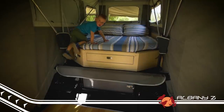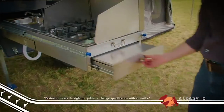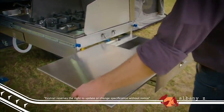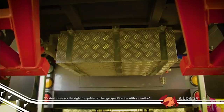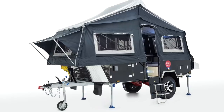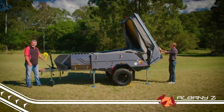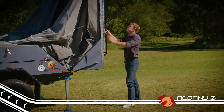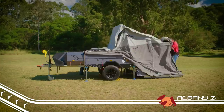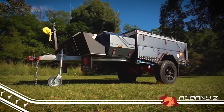All camper storage systems are made of aluminum. The Albany Z has all the necessary appliances for living: a gas stove located outside the living space in the tent area, a refrigerator, lighting equipment, two gas cylinders, and a tank with drinking water. The trailer has a parking brake electric drive system and an autonomous electrical system with processor control. Solar panels and a battery with a capacity of 100 amp hours are connected to it, lasting several days of autonomous use. The camper is also equipped with a lightweight waterproof modular frame tent.